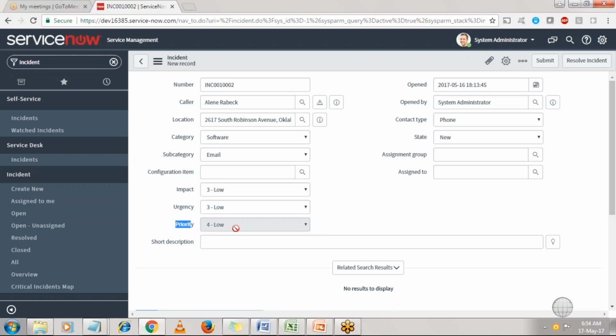Now, one thing you can see over here is that if I try to click on the priority drop down, I'm not able to select the priority. Why am I not able to set the priority? Because think about a scenario. If I'm a customer, I don't know the technical details. When I face an issue, obviously everything is critical to me because I am not a technical expert, right? So whenever you face an issue, for you it will always be critical, and you will always set the priority as 1 critical.